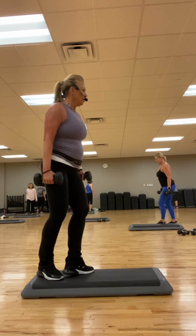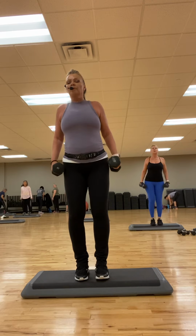Your bench. Now, roll your shoulders up and around the back.